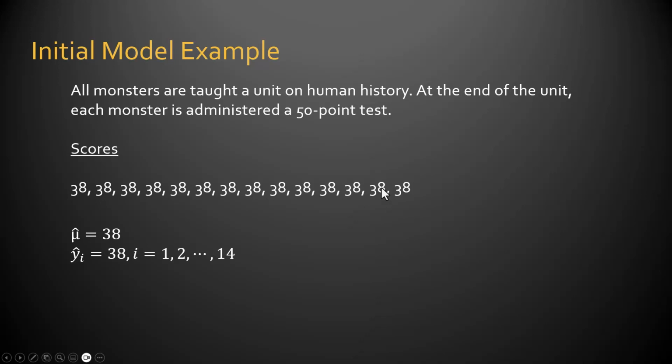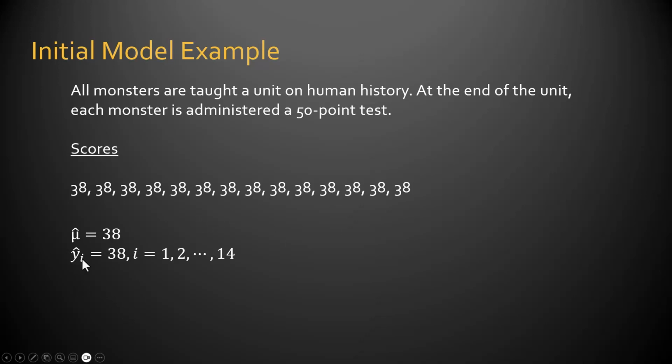Now, because there's the potential to have many, many more monsters, this is considered a sample, so I'm putting a hat on the mu. The hat is going to stand for an estimate. And when we have a sample, we're using that as an estimate of the population. Now, because all the monsters we would ever build are going to be the same, the sample estimate is going to equal the parameter for the mean, mu. But that's not the way it's going to be with humans, so let's go ahead and put that hat on there. Mu hat, our estimate of the population mean, is 38 based upon the mean of our sample.